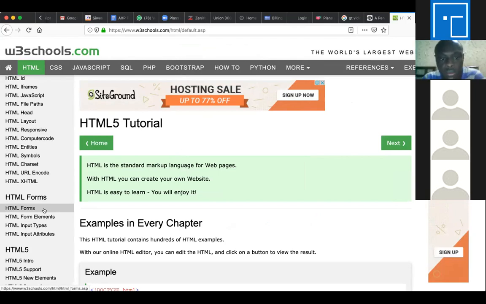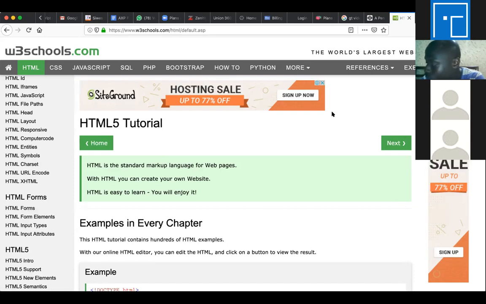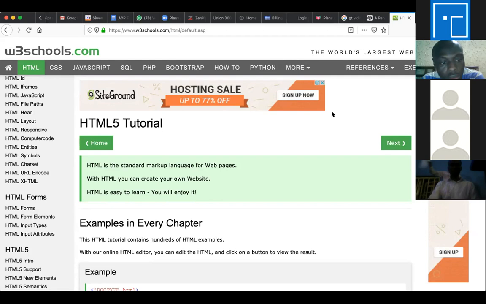So at least I'm familiar with the tags, most of the tags. I can build forms, checkboxes, radio boxes, input, comments, the header tags, the paragraph tags. So I'm familiar with it to an extent.